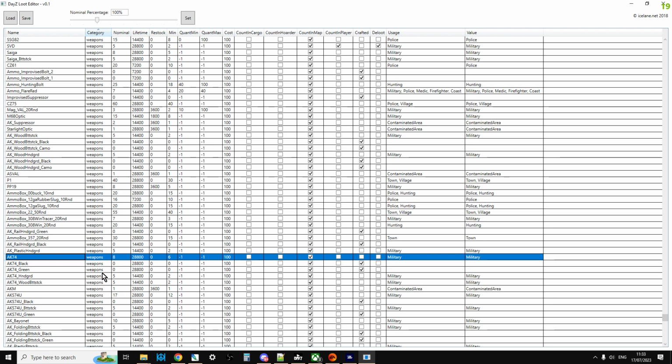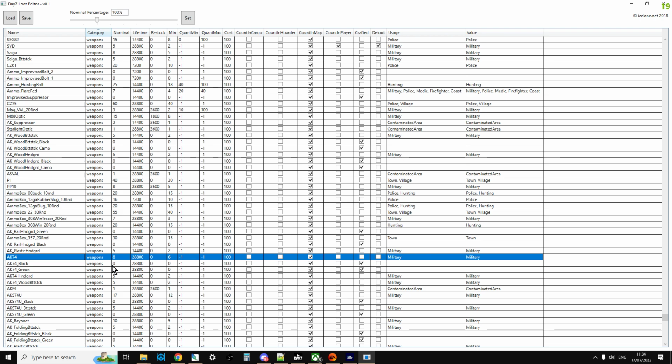And a really good thing to do is, if you do increase something like the AK up to 16, maybe decrease something else on the server as well. So look at the clothes and think which clothes you don't really need, and take some of that away. But don't go mad. Don't have like 400 M4A1s and things like that as you go through it all.